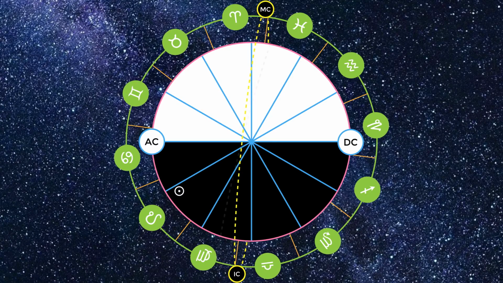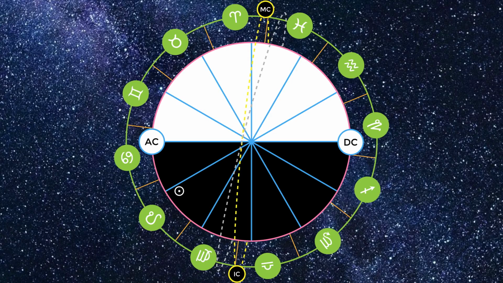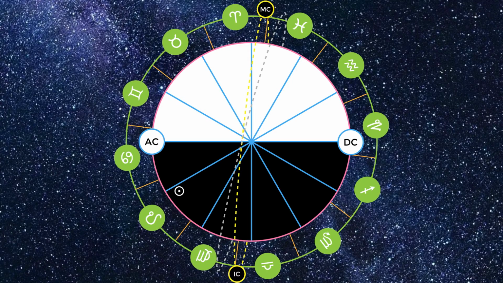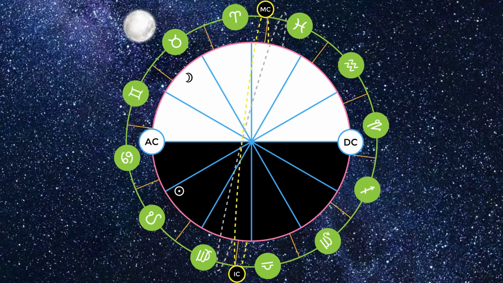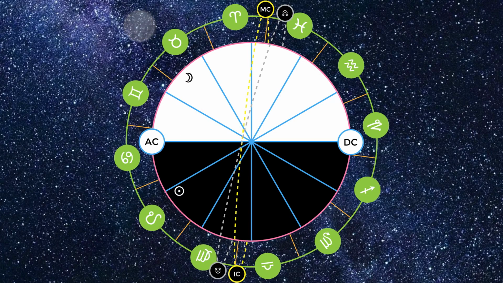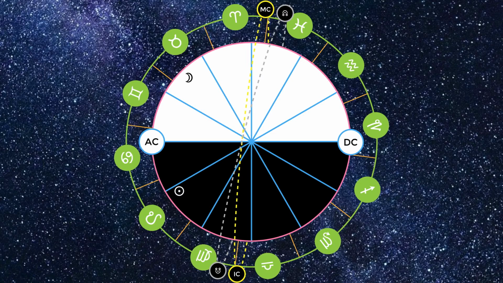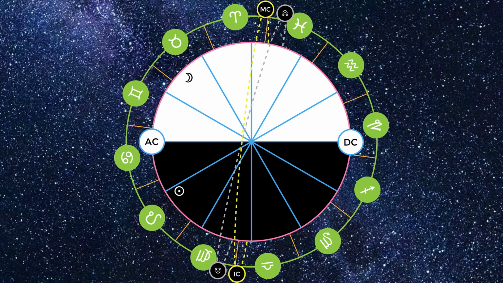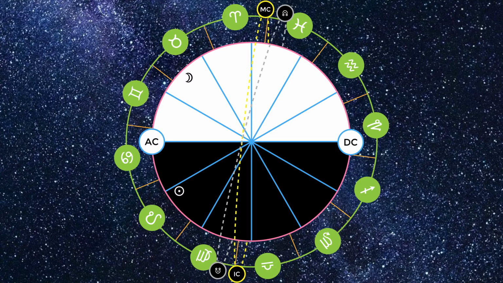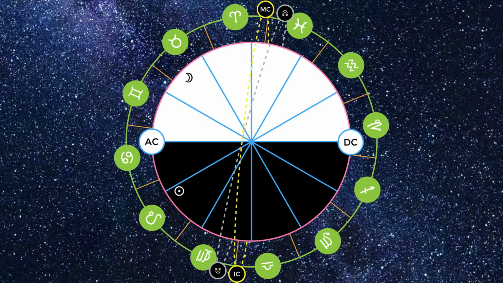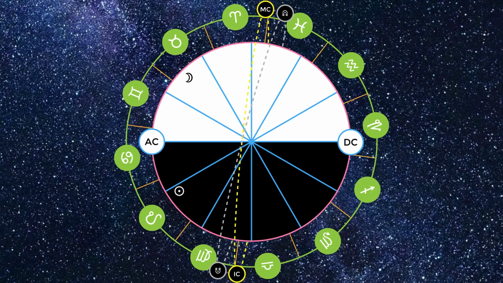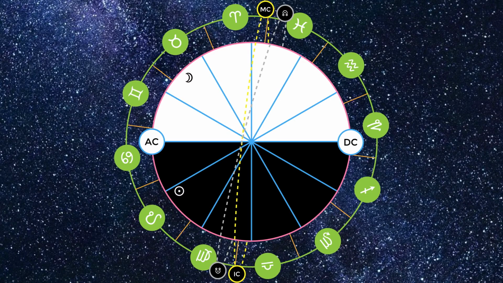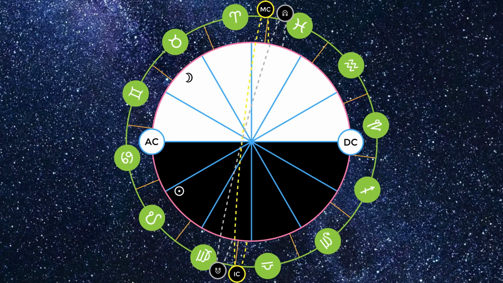The Moon more or less follows the same orbital angle with a variance of around 5 degrees, and again we use this data to plot the position of the Moon. The north or ascending node of the Moon's orbit is another important point on the chart, as is the south node, and we'll work with this in the course ahead. We refer to the Sun and Moon as luminaries, sources of light, and points of great importance on the chart.